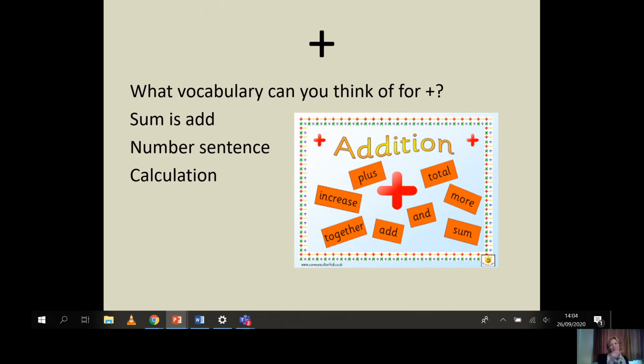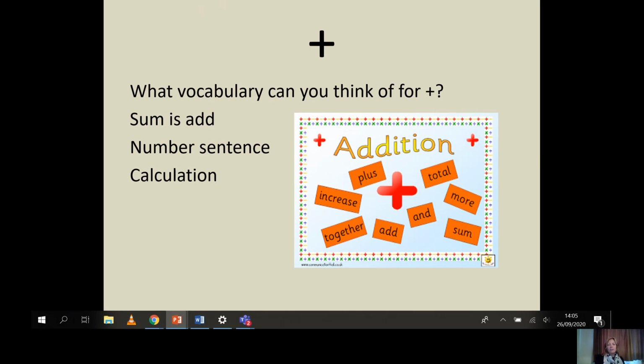There's lots of different words, and quite often with children, because we're teaching them the language of mathematics now, it's not just a page of add sums. There'll be number sentences, for instance, Johnny had 15 tomatoes and he dropped 7. How many does he have left? Or Mariam went to the shop to buy 20 toilet rolls and her mum saw her on the way and asked her to buy 9 more. How many did she buy altogether? It's not just 6 add 4, 7 add 3. We try and relate it to real life.